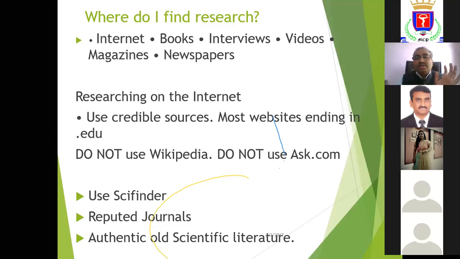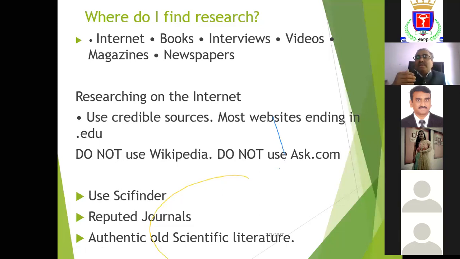But the internet, books or the good sites, researching on the internet is a very good thing, but use of credible sources is most important. Okay, so you cannot simply go with Wikipedia, or you can go for ask.com or PubMed. That will not help too much, especially in our type of research. So we should have a good credible source. Most websites ending with .edu are from the government or very good reputed sites. Especially the use of SciFinder, American Chemical Society, is very much recommended before you do any type of work. SciFinder first. Yes, what we are proposing is a good one, or we should go for the reputed journals.